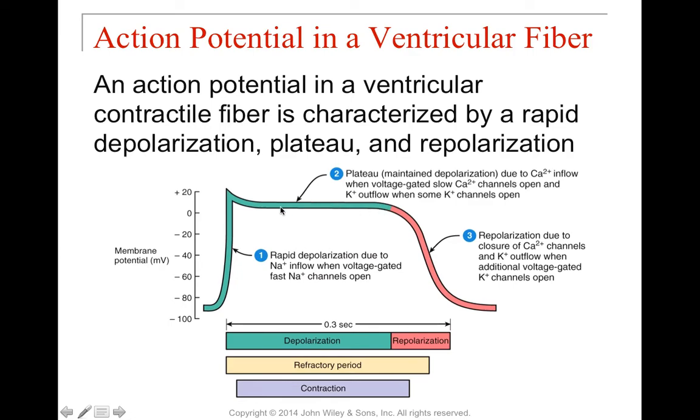So now we have this depolarization wave that's going to be maintained in the plateau state, and that's going to happen because of calcium inflow. First we have a rapid influx of sodium, which is positive, and then we're going to have an influx of calcium. Again, it's positive, but it's a different ion, and that's a special type of voltage-gated channel. So we have two voltage-gated channels. One is for sodium, and it's rapid. It's fast. Instantaneously, we have a ton of sodium flooding into the system. And then we have a slow, sustained plateau, which is maintained because we have calcium coming in through those slow-gated calcium channels. And then slowly, we're also going to have outflow of potassium at the same time.